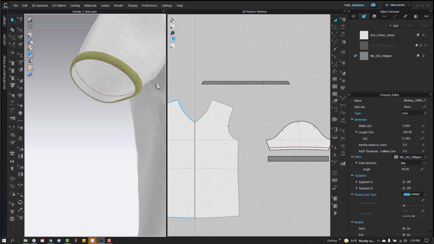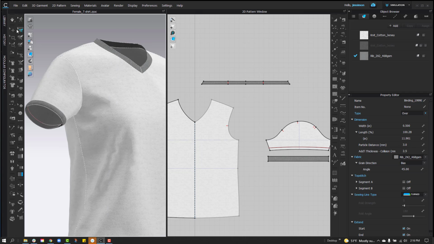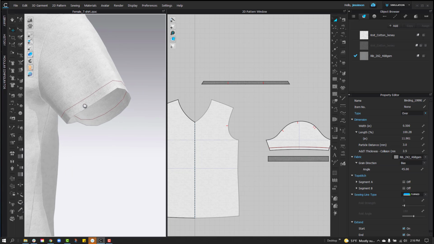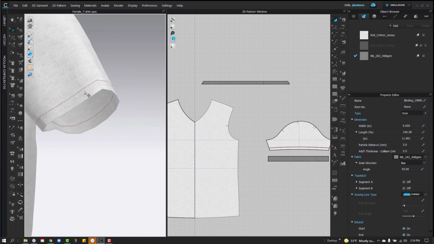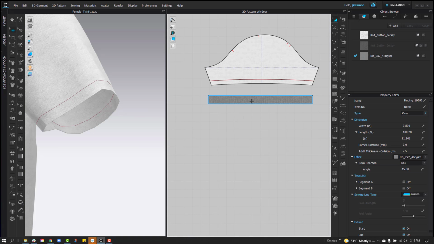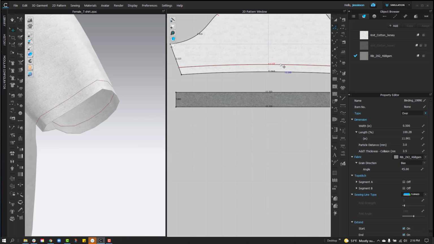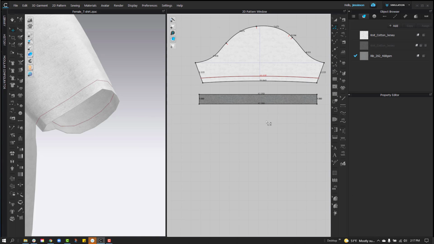Finally, we're going to put in a sleeve trim here that is folded around the edge of the sleeve. What I have done is I created a pattern piece, which is the same length as the internal line. The first thing I'm going to do is add a little bit of fullness to my pattern piece using the fullness line tool.